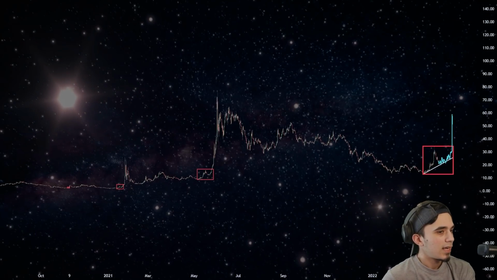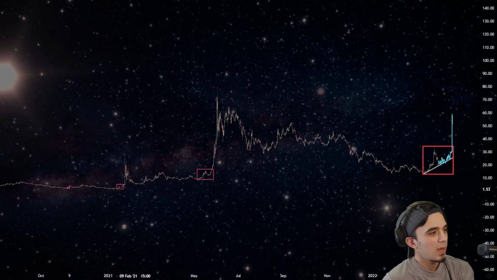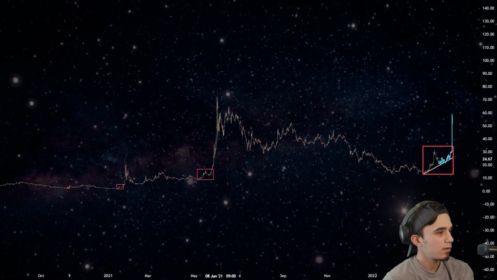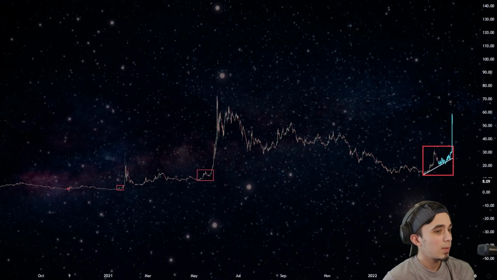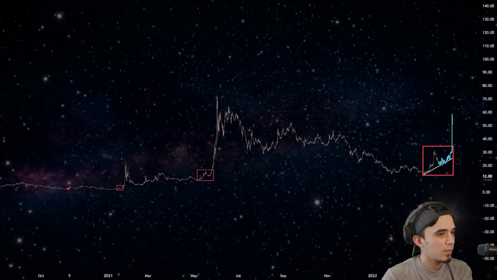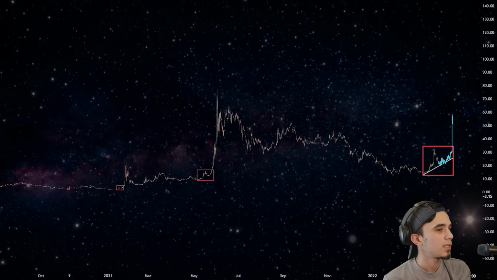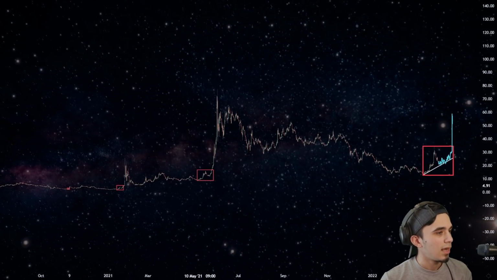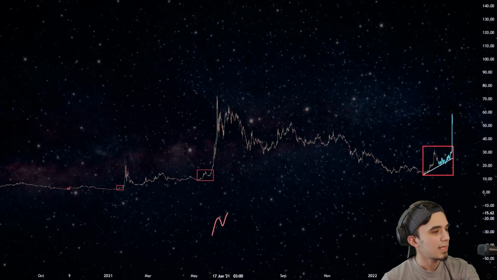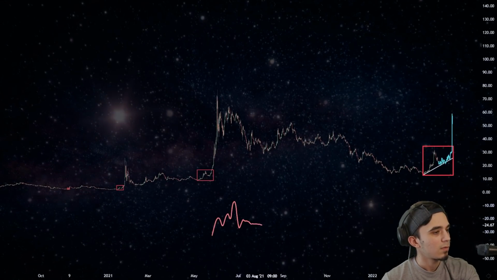The setup that I have right here is just showing you how large these projectors have been in the past. I know a lot of people are comparing the January run-up and the June run-up. I happen to believe that we're doing our own run-up. We have our April run-up here, and the projector pattern is going to look in its unique form. Now, the structure of the projector pattern is going to look similar, right? Like they all have that same arc pattern before running up.